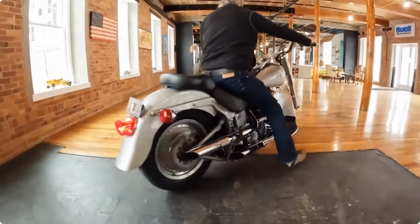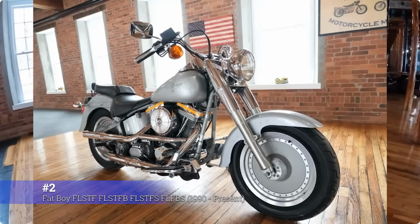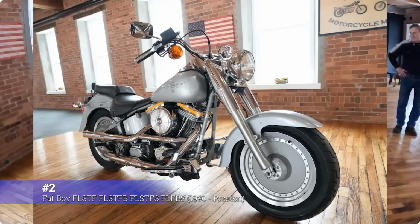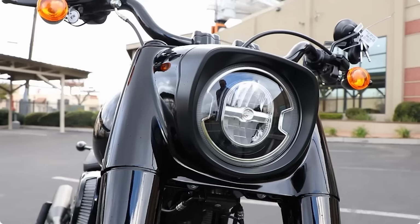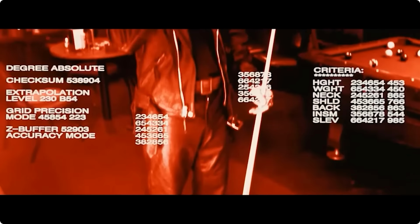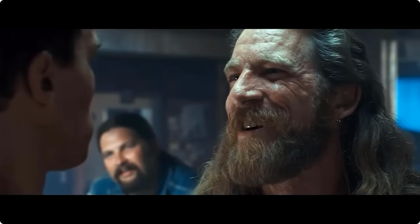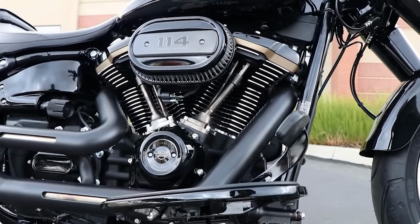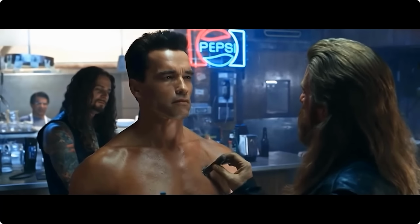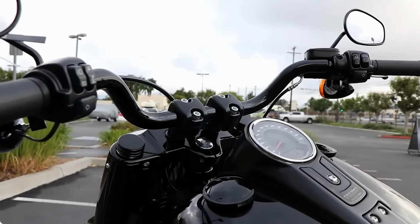So for number 2, and you guys knew this bike was coming, I gotta give it to the Fat Boy. So in 1990, Harley-Davidson decided to roll out the Fat Boy, and I don't really know how the negotiations went with James Cameron and the movie production studio for Terminator 2, but somehow they were able to create probably one of the most epic bar scenes of all time in Hollywood history. And so the bike was already extremely good, and then you had at the time probably the biggest star in Hollywood ride away on it after he just stole someone's clothes, their boots, and their motorcycle, and playing like Bad to the Bone or something like that.